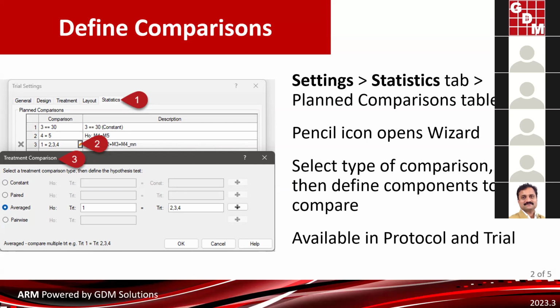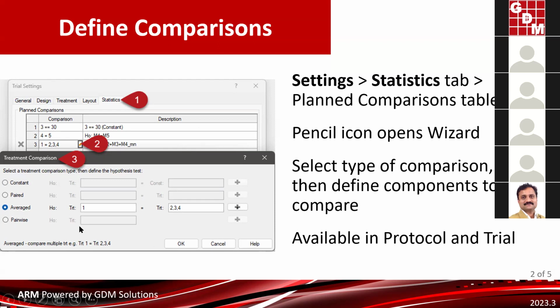So that statistics tab is new, and it has a table with the title of planned comparisons. As we create multiple comparisons, if we choose to do so, that table will expand and allow us to keep creating more comparisons as we go. In that comparison column, you can type in the comparison. As you use this function more and more, you might get used to the nomenclature that ARM is expecting. But certainly the first few times, we wouldn't expect you to know right offhand how to write up the comparison. And so we have the little shortcut or drop-down button that has the little pencil icon, and that's going to bring up the wizard for defining a treatment comparison.